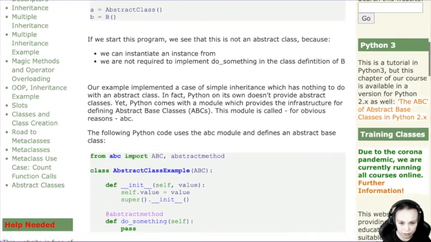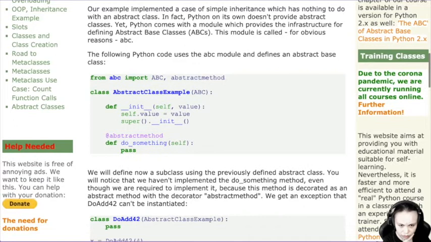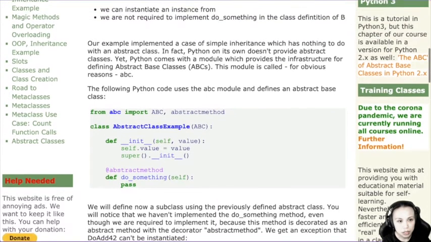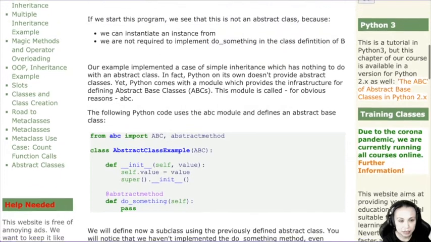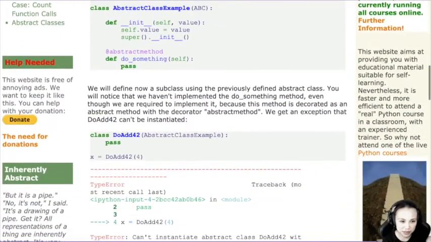Okay, this is a tutorial. Just making an example here: any class you have an init, and then you also have an abstract method. Like we said, because it's an ABC, we create an abstract method by using this decorator. So yeah, this is easier than messing with the metaclass, I think.